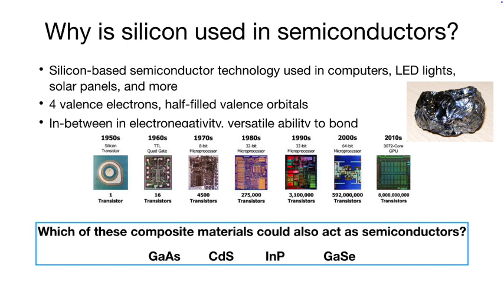Right? So we could go through and look at these varying elements and say which of these match that 3-5 scenario. If they match, we're now looking at something that could be a semiconductor. So gallium selenide isn't a 3-5, that's now a 3-6. Indium phosphide, 3-5. So indium phosphide is going to match that system. Cadmium sulfide, where's cadmium? All the way over here, and sulfide all the way up there.